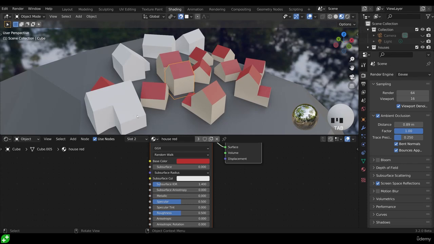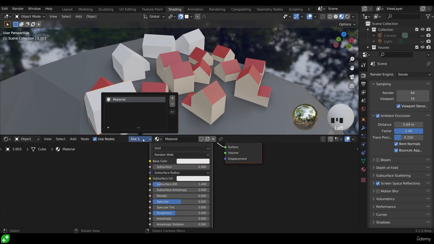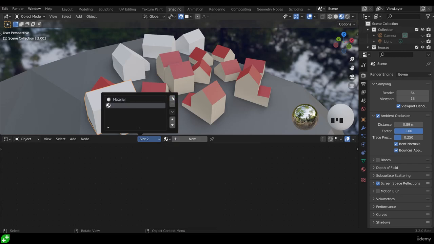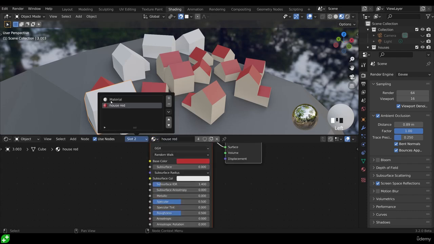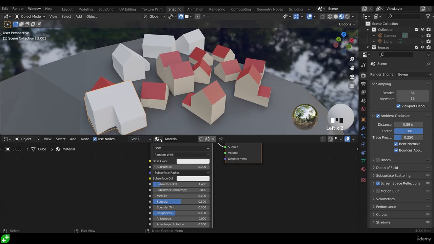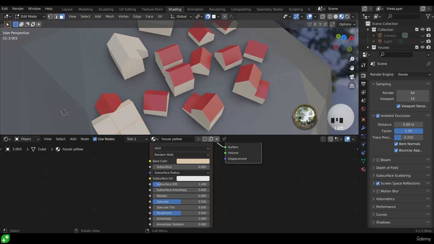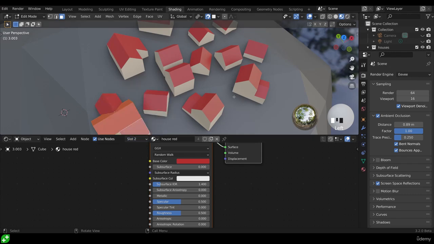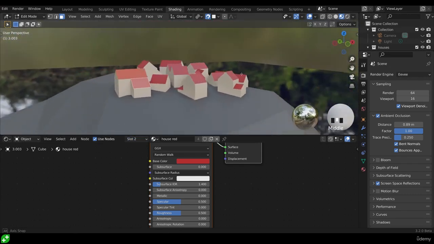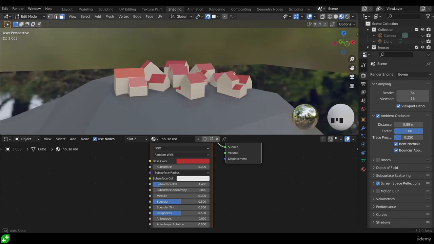The last one, into object mode, choose that house. Now this one does actually have a material already. That's because this was built using the default cube at the start, which has a base material. That's absolutely fine. We just add a new slot. And then for slot 2, we can give it house red, and we can change that base material for slot 1. We can change it across to the house yellow. Then into edit mode, select our faces and give them the red roof. That's updated them all, and we've got a fun looking village like this.